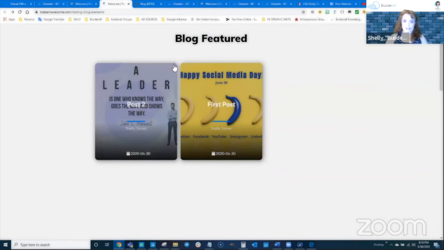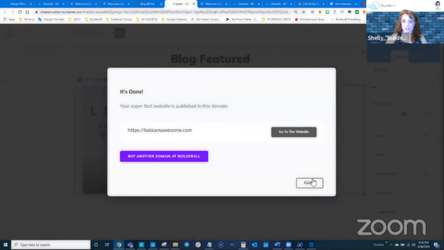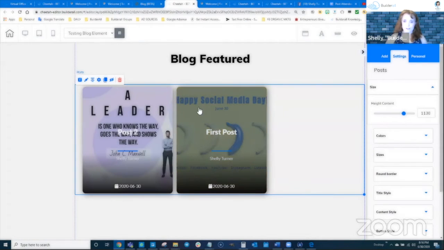So you can see that it takes that image and puts a shadow on it and makes it kind of pop out a little bit. You can see it's got the title right there, the author, and the date. So it's got a lot of stuff on there already. I really like the look of that. And then of course we've got the ability to work on changing it to make it look however we want to. So let's take a look at what we can do.